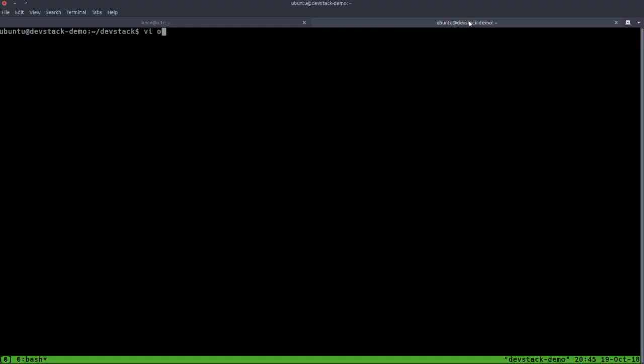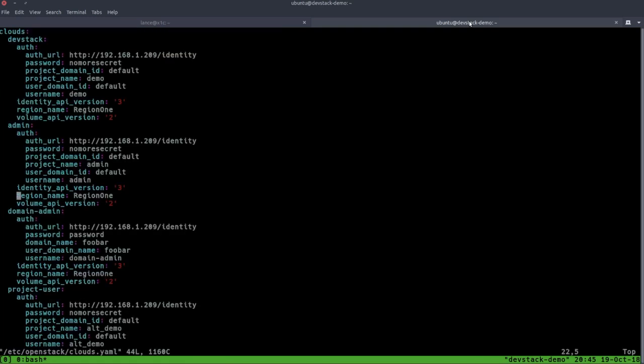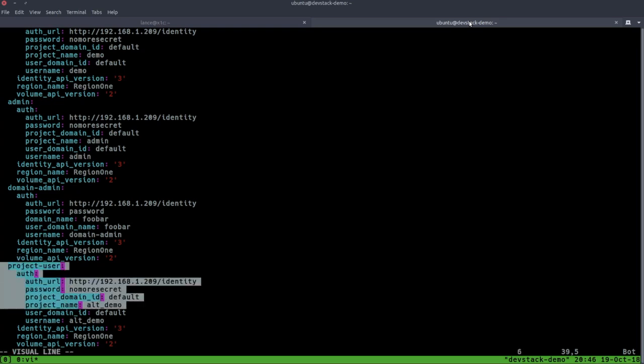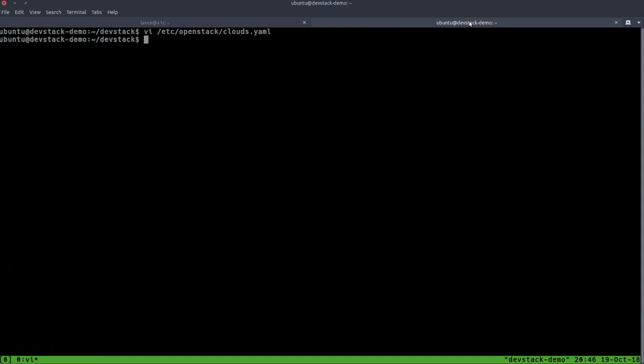Now we can take a quick look at our profiles that we'll be using for this demo. All of this is encapsulated in clouds.yaml, and we'll be using at least two different users. We have an administrator who is denoted as admin because they have the admin role on a project called admin. Kind of overloaded, but keep in mind we're not taking into account system scope at this point. We also have a domain administrator who has one role assignment, and that's an admin role on a domain. So we're going to see how that user is able to interact with domain-specific resources. And we can confirm all this information by taking a quick look at our role assignments.